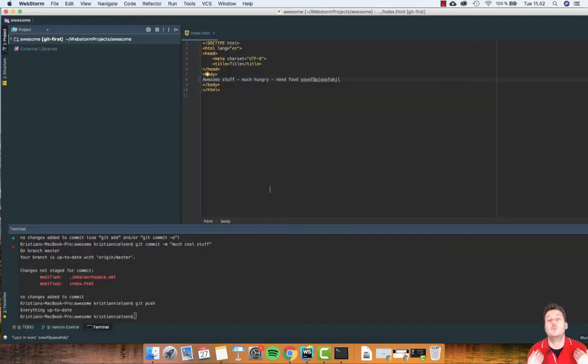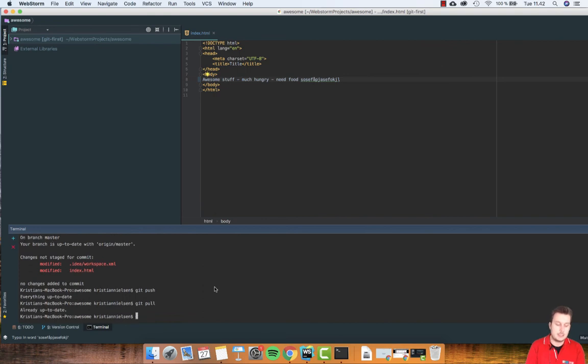But that's a way of solving a conflict if you have one. You can only solve it on your computer, so the changes you made will be the ones that are deleted, and you're just overriding to the correct version online. But every time you start working, make sure you do a git status and git pull, so everything is in the same version. That's just a short extra video of how, if you run into small problems, you can do a hard reset on your computer so it's in the same version as the online one.